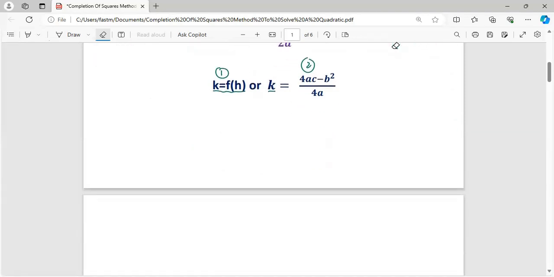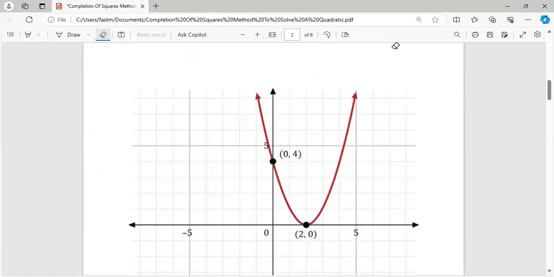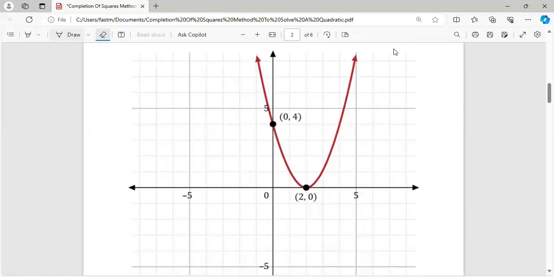Alright, so let me show you some stuff. If you have this graph here, this point here is the turning point. Yeah? Why is it the turning point? Because it is the point at which the graph changes direction. Also, in terms of this graph here, it will be the minimum point, because the graph doesn't go lower than this point. And it's a minimum because it goes down and then up. So this will be a minimum point.